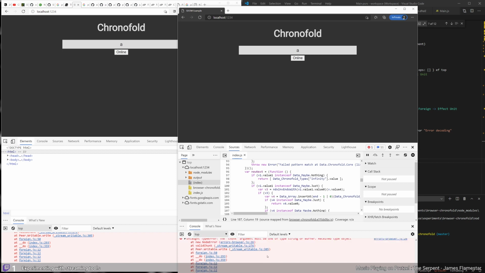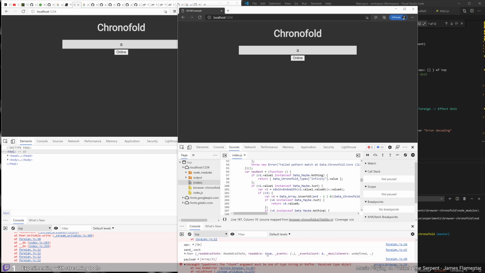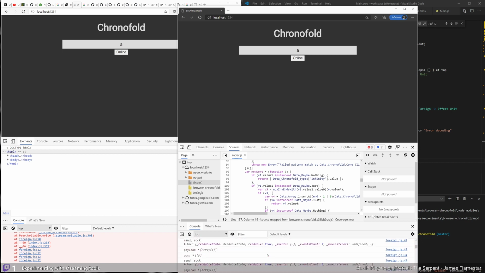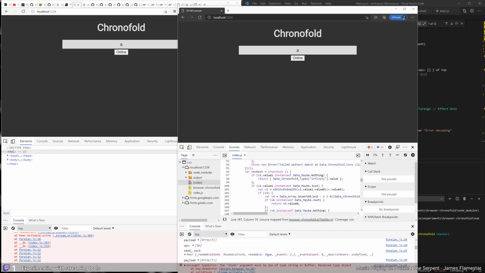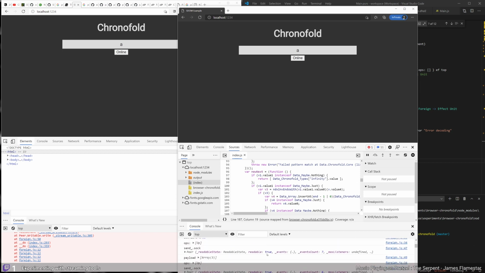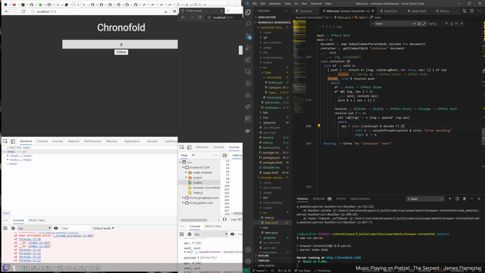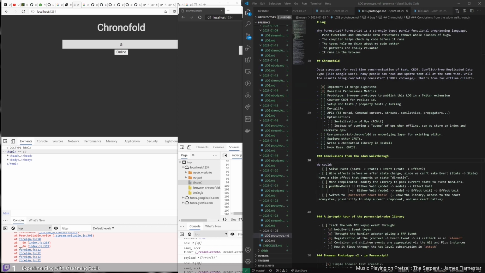And same for here. So it could be that this is not connected to the network layer anymore, but I mean, we need to check our serialization, deserialization code. Really, we should have a test in Chronofold actually doing that. So let me write that.